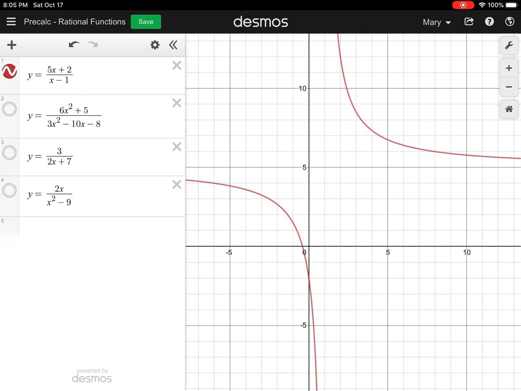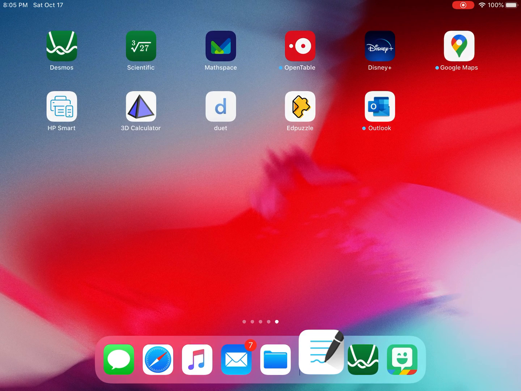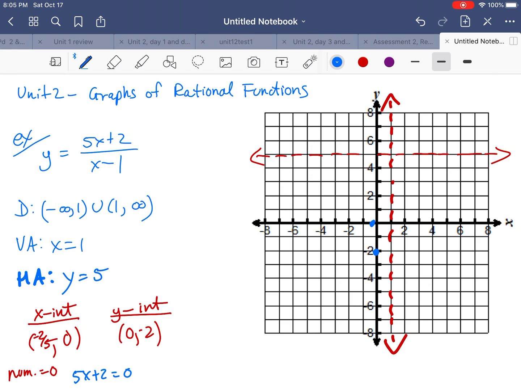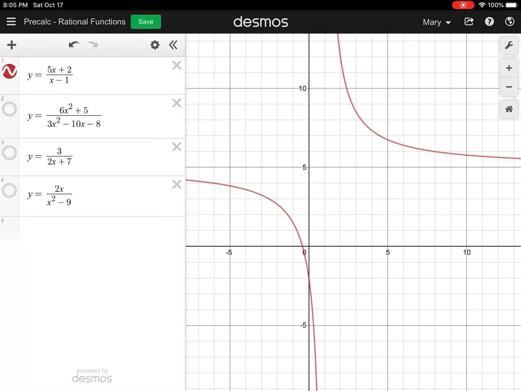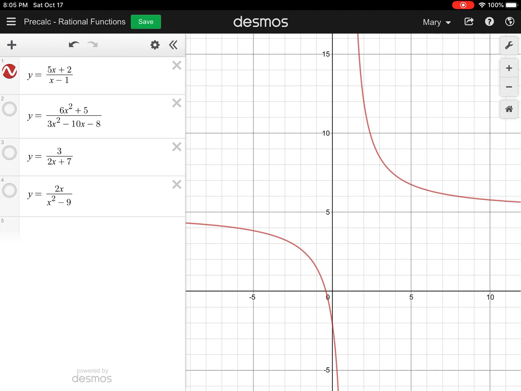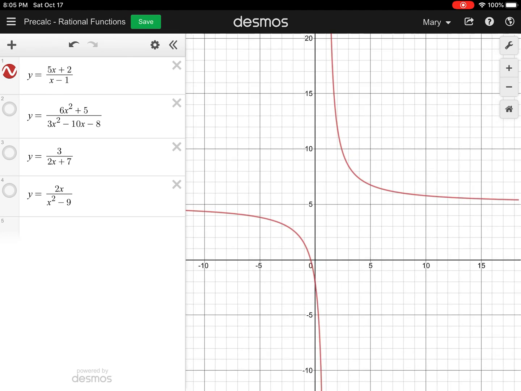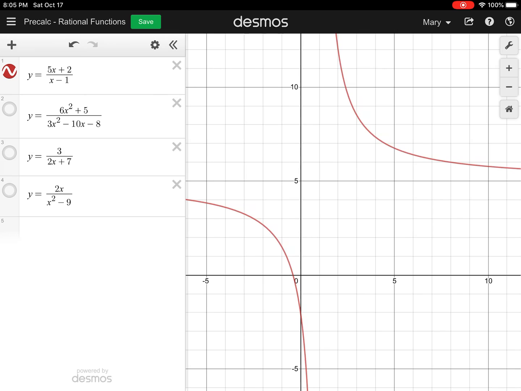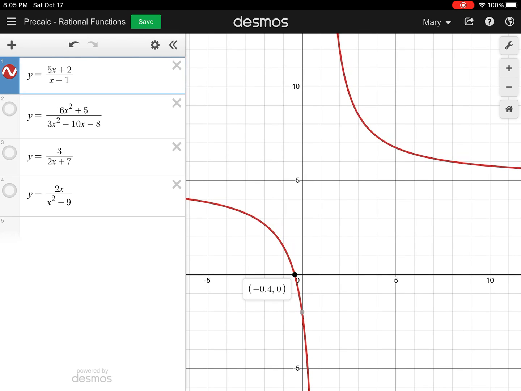You can see that the x equals 1 was my, right, wait a minute. Yeah, x equals 1, sorry. I got confused for a second. x equals 1 was my vertical asymptote, and then my horizontal asymptote is 5, so it's looking good. You can also see my intercept right there. See that thing right there? That's at 0.4, which is 2/5. And this one down here is 0, negative 2.